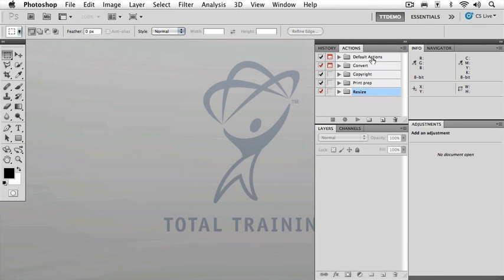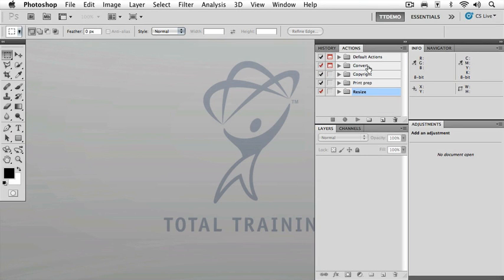You'll notice that Default Actions is at the top. That ships with Photoshop. And this folder, which is technically referred to as a set, contains the actions. Actions must live inside of sets. They cannot be floating around outside of these folders. So in your machine, you've got default actions. If you open that up, you can scroll down and see a number of built-in actions.